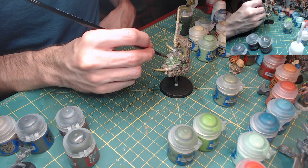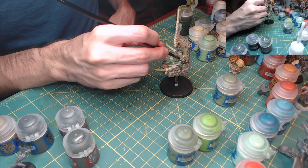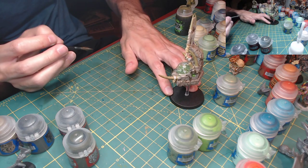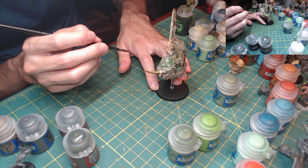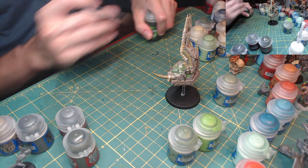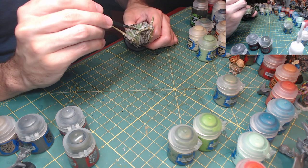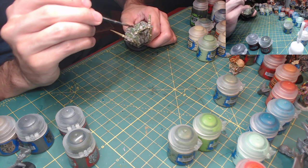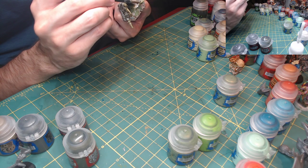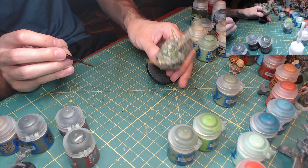Don't want too much. Neat. Good. And then I just gotta go over the other bits with the camo or earth shade. I'll let that dry a bit. Yeah, man. Aethonian camo shade. Very good. I'm gonna do a little more up on top, these top ones, because they're a little light. I want them to look kind of mossy. There we go. Ah, yeah. Beautiful.